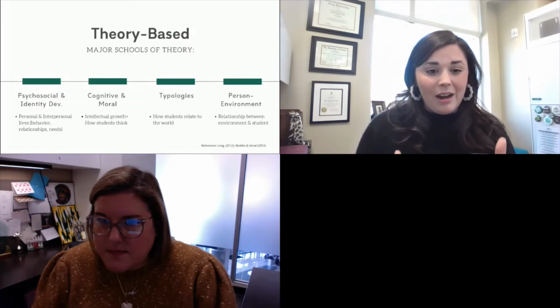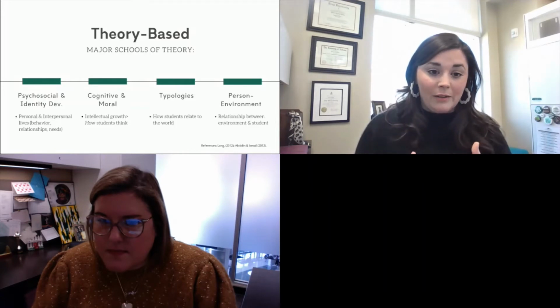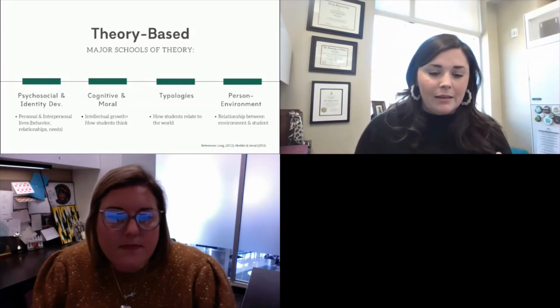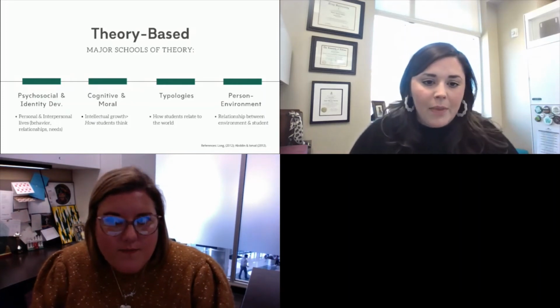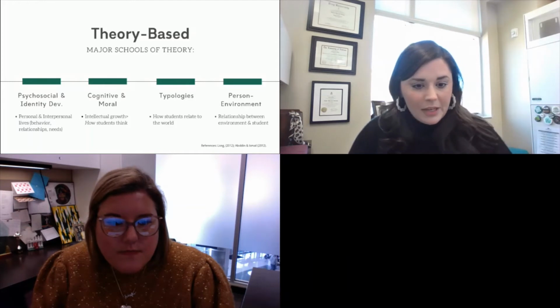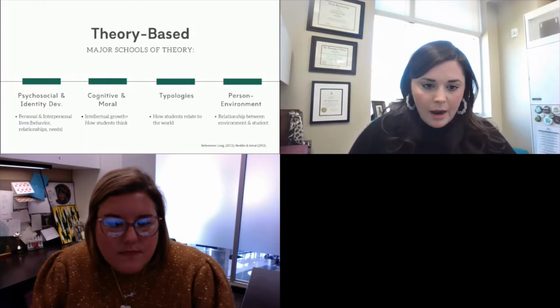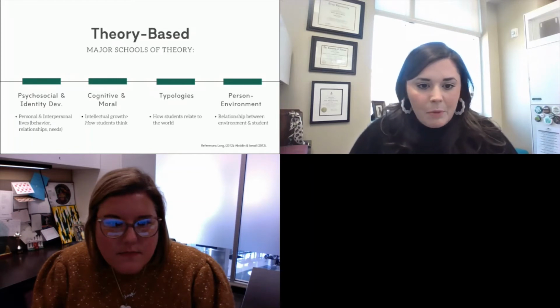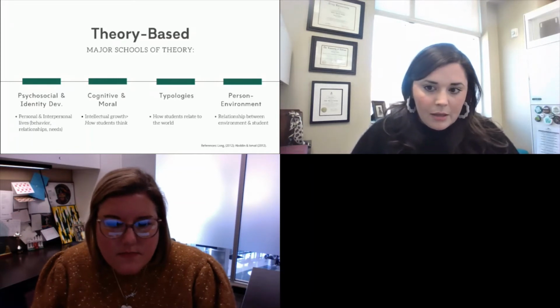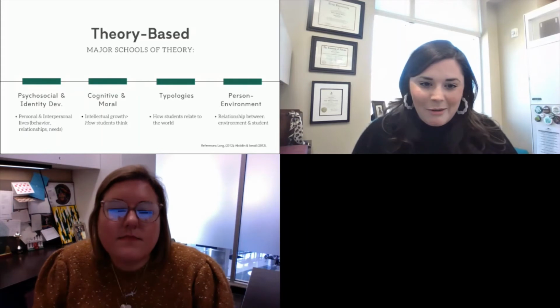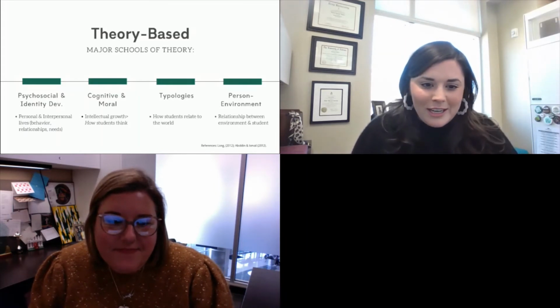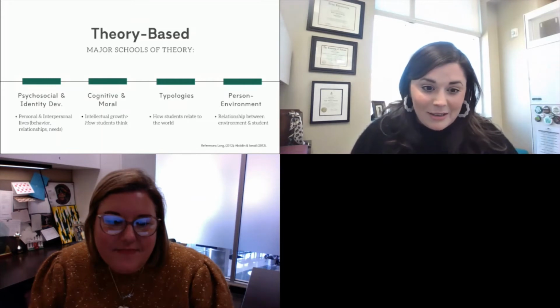And that's where they not only take in those multiple perspectives, but they can think big picture and alter their own mindset. And so that's just one example, again, of cognitive and moral. Then you have your typologies. These are pretty common, and I would go out on a limb here and say most everyone has probably heard of the Myers-Briggs typology, the MBTI, and you probably know what your Myers-Briggs little letters are and could have a full conversation with it. And I would say even a lot of our students are aware of this.